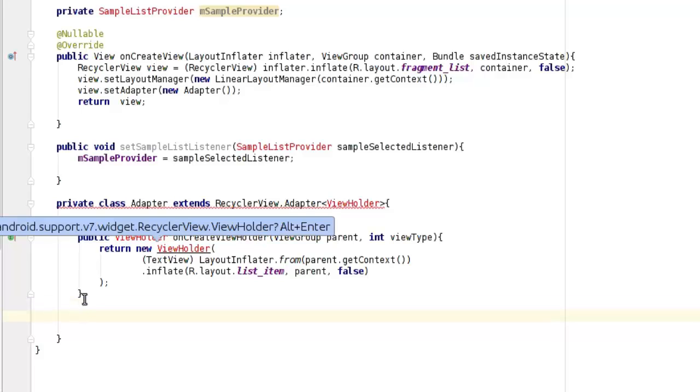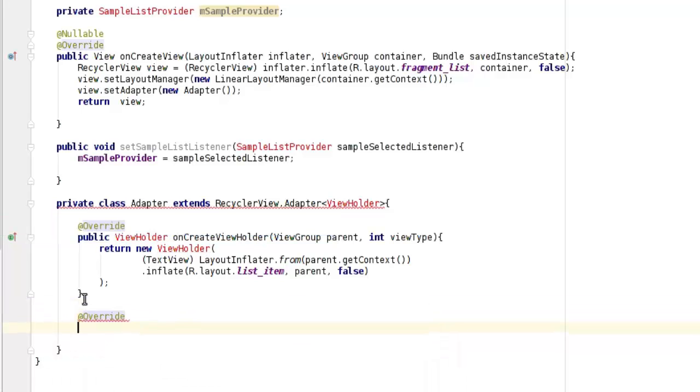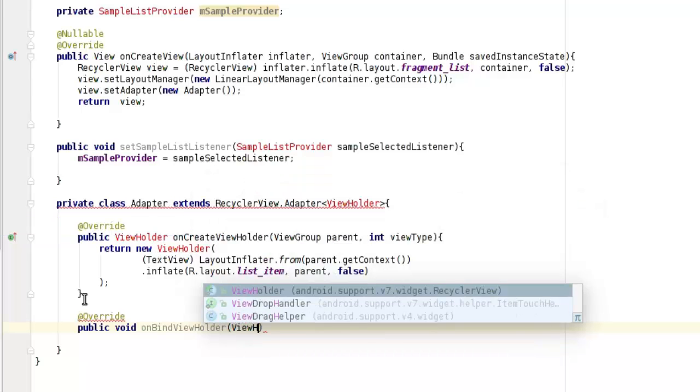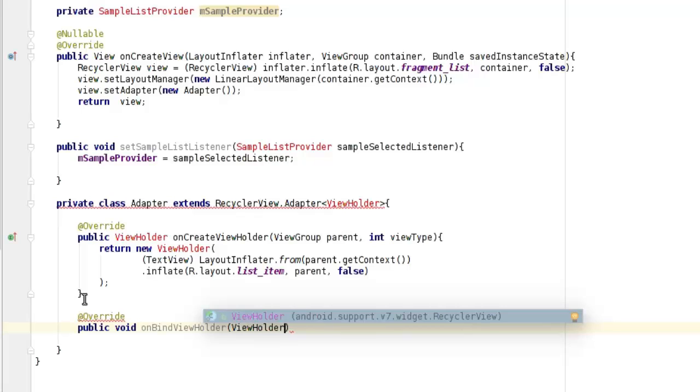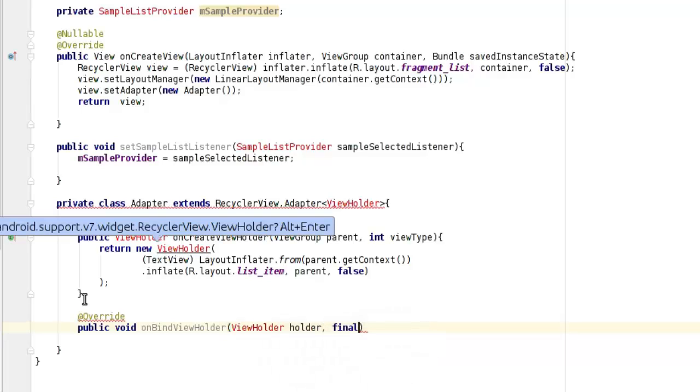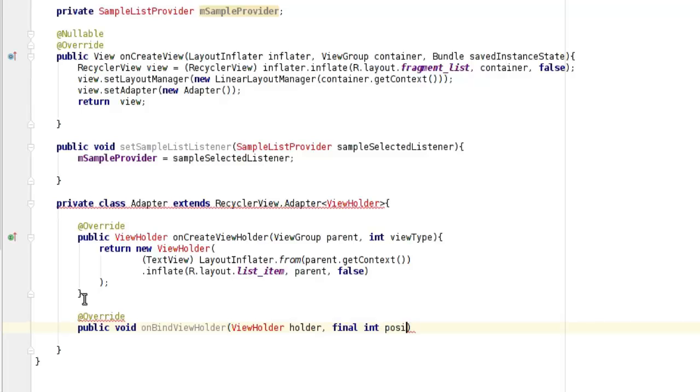We'll have another override. This time we have the public void onBindViewHolder, call the view holder, final integer position.